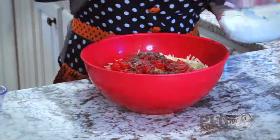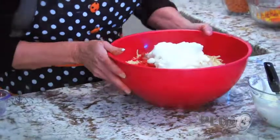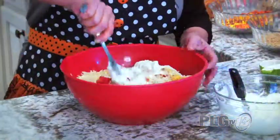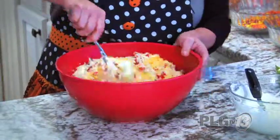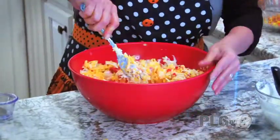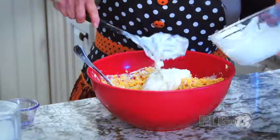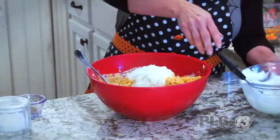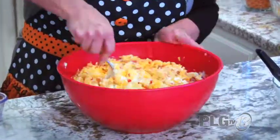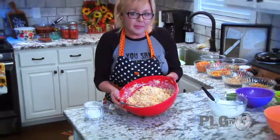And then last, going to add some mayo. And I want to get a fork, because I don't want to smush the cheeses up, which they have a tendency to do. And I just want to toss that in there and see. That's really, really pretty. A little bit more. When we make this at the restaurant now, we, of course, make it in huge tubs. And you can put pimento cheese on anything. That looks really, really good. And there you go, Mammy's pimento cheese.